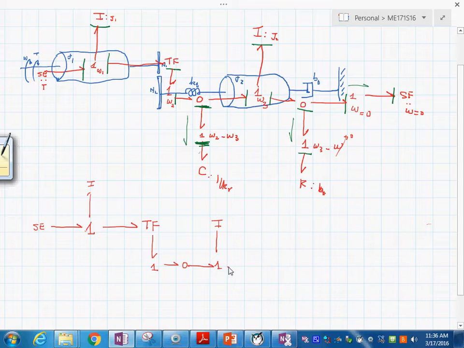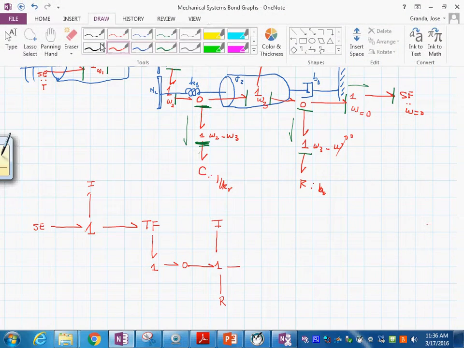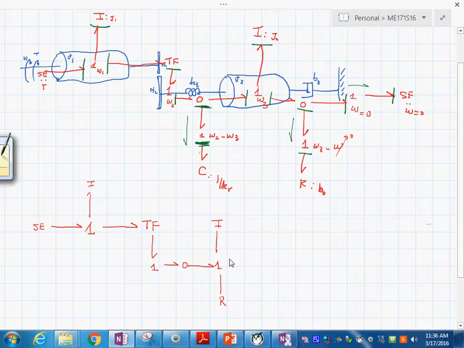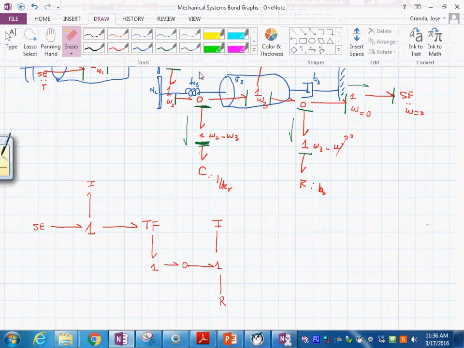We could simplify this one. Let me see, on the 0 junction, what did we have in there? We had a C element in here. Yeah. So if you want to complete this, you will go like this, and then mix this to be like this. That is like that.